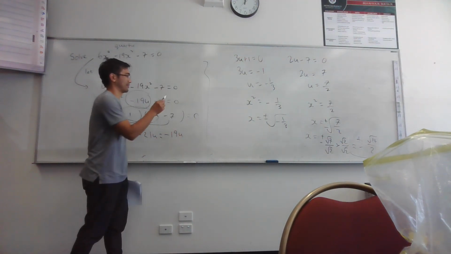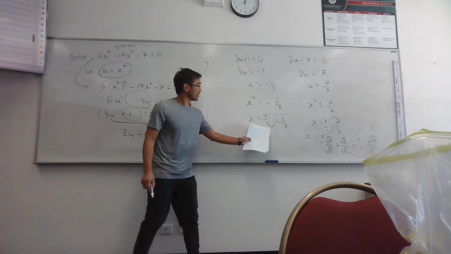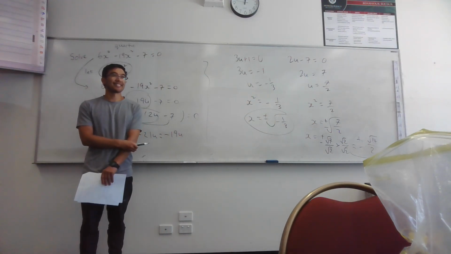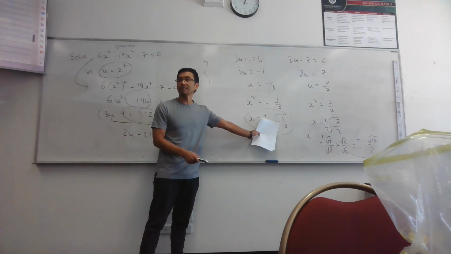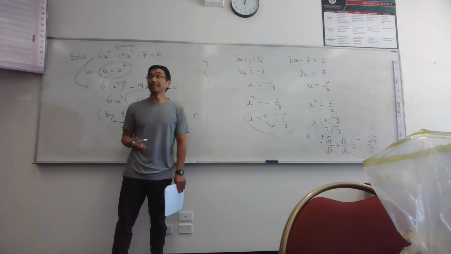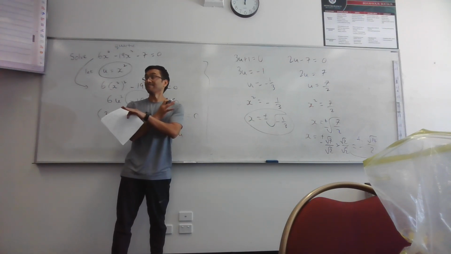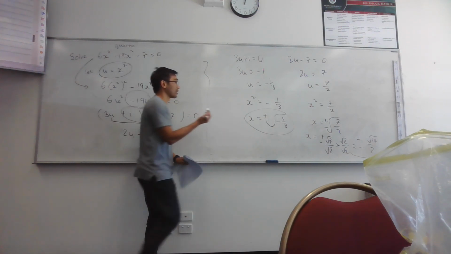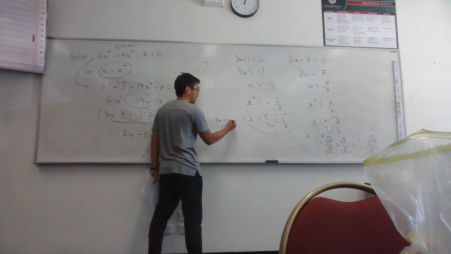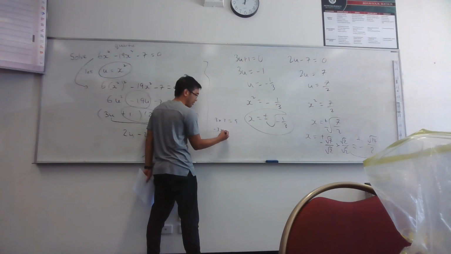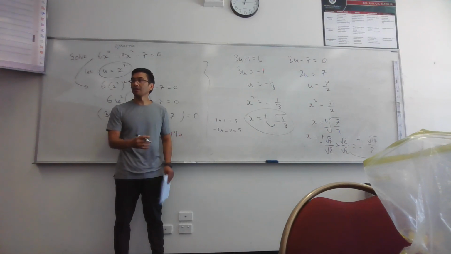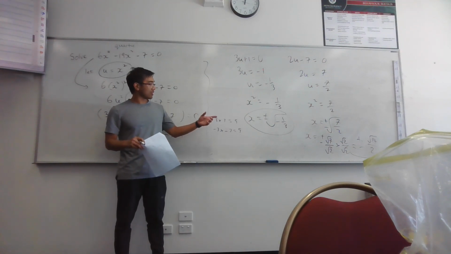Okay. Now, remember, what's wrong with this? You cannot square root a negative number. No matter what you do, guys, listen up. If you square a number, like 3 times 3, it's a positive 9. Even with a negative, it will still be positive. We cannot square root a negative number.